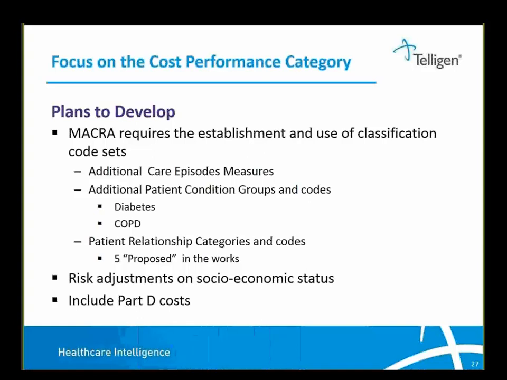Some of them are for primary care, some of them are for specialists, but what your coders will do is enter a particular code on the Medicare claim to help attribute that patient to the appropriate provider, the one that just had that office visit or that procedure with that particular patient. What is that attribution? Are they really the primary care provider providing all of the continuous focused care? Are they just doing an episode of care and they really shouldn't have that attribution to them? They hope to be attributing a little bit better using those codes too. They also plan to develop risk adjustments on socioeconomic status, and again, they hope to include Part D costs eventually. And these are all plans under development. I have not read enough of the proposed Year 2 rule to know how far they've gotten on those, but those are things to stay tuned for and to watch for.